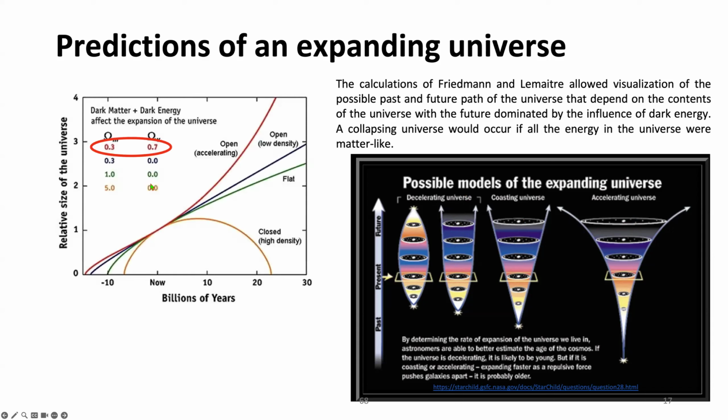Here's another way to look at the same thing. If you have the universe we live in, there's an M there for matter, at 30%, and then there's this dark energy component at 70%, then you have a universe that has grown to its current size, right here, and that will continue to grow at an accelerating rate. If you have a universe that's dominated by matter and doesn't have dark energy, it would grow to the size it has now and then collapse. That's this possible future. And you have these others in the middle. And we now know this is the one, this is the universe we live in.